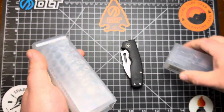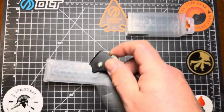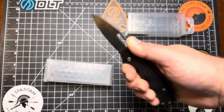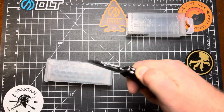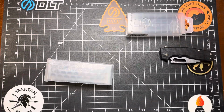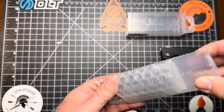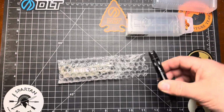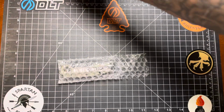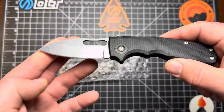So, I actually got such a kick out of carrying this knife. Then I saw, of all people, I don't watch his channel much, but Metal Complex, pretty big channel for folders, reviewed this Demko Shark Cub premium version. So this is the quote-unquote non-premium version. They're about $80, which is totally awesome.